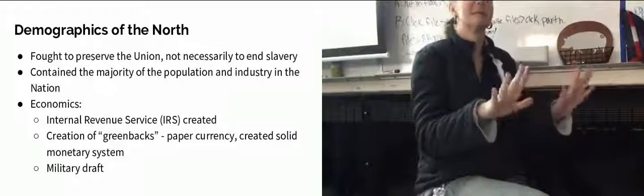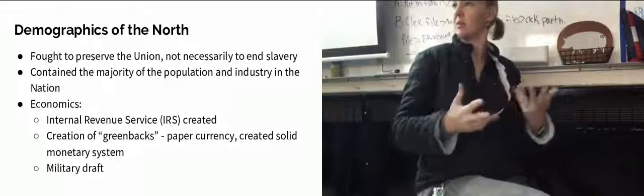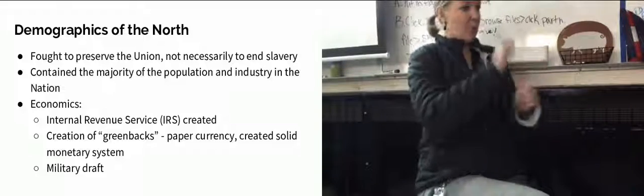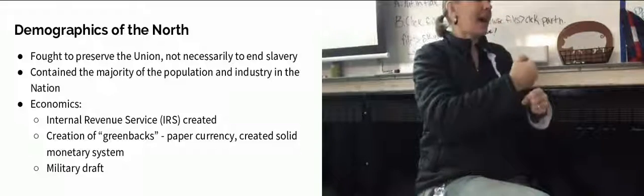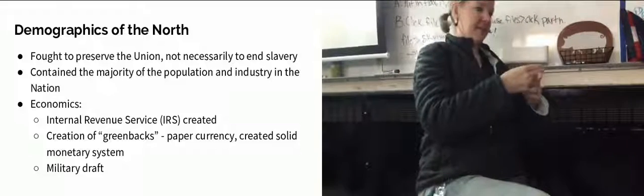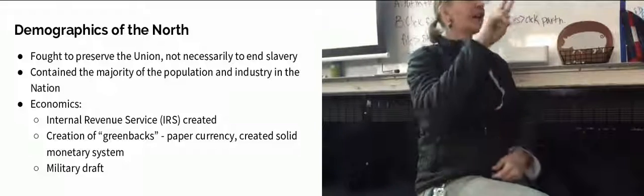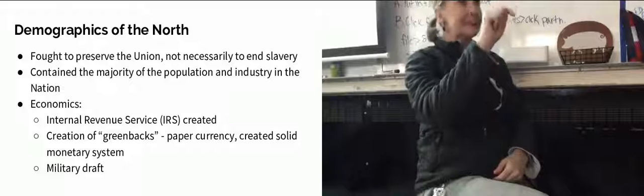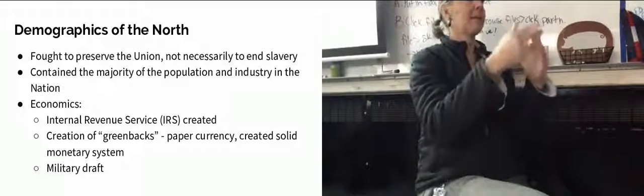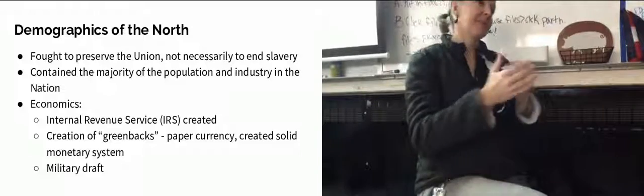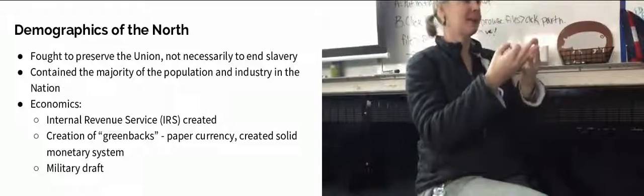Do the other people fight under the other person's name, or do they just fight in their place? They fight in their place, but how it works is basically in their draft papers, it says their name, and then it says fighting for, and then the person that they are fighting for. Unfortunately, a lot of those people did die. So a lot of our people, like if you've heard of the Vanderbilts, the person that the Vanderbilts paid died in the war. We'll learn about the Vanderbilts next period, period 6. But yeah, unfortunately, they did cause a lot of them to die. But you got your family out of poverty, so that's kind of a good thing.